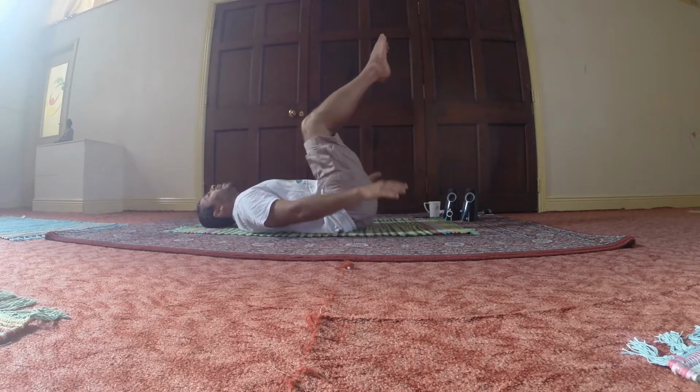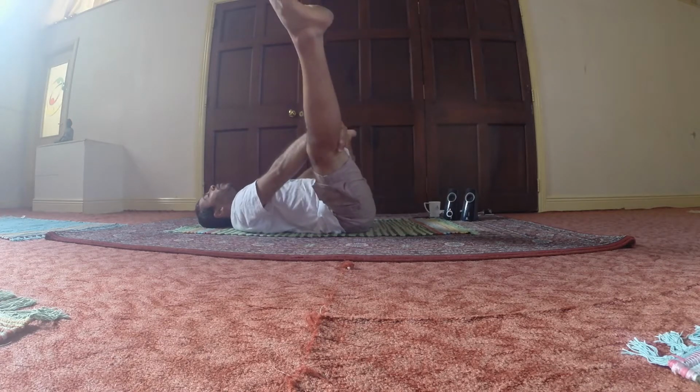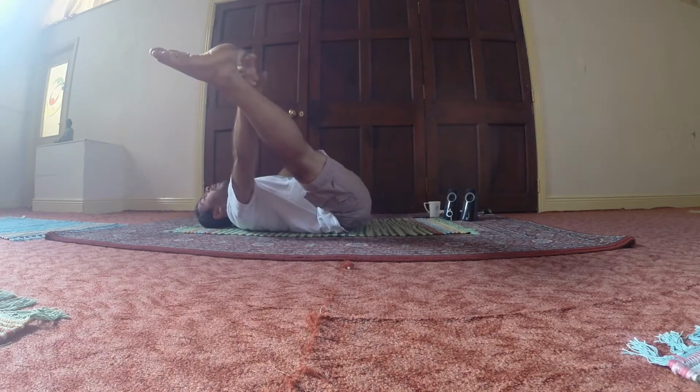Stretch your legs up there again, separate your legs. Hold tight the internal part of your legs. Urdhva Upavishta Konasana. Lower back touching the ground. Hold your calves. Hold your ankles.